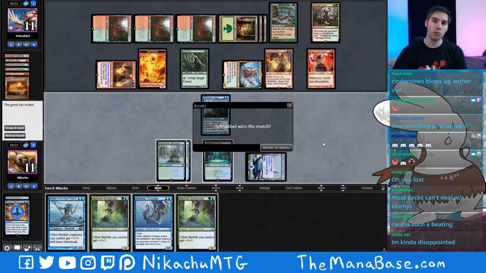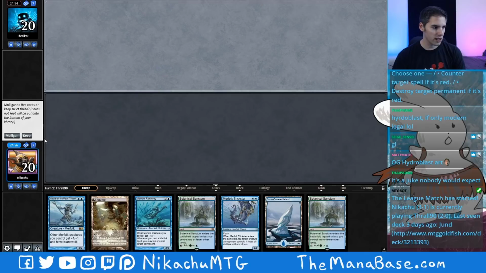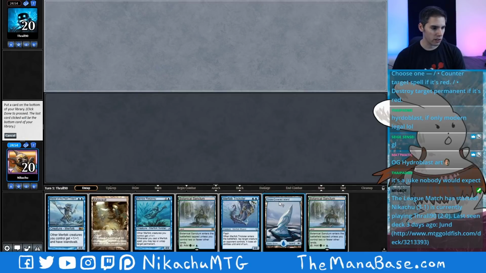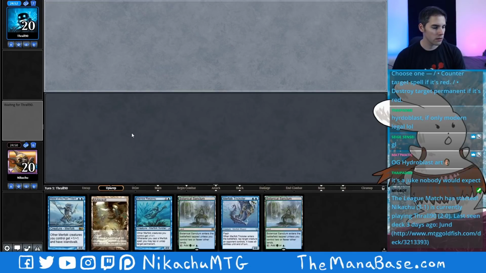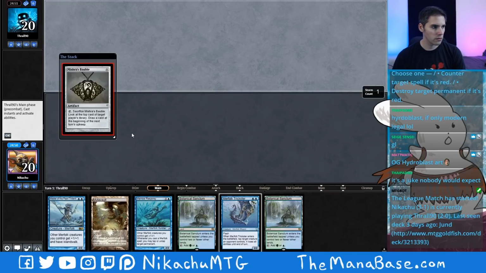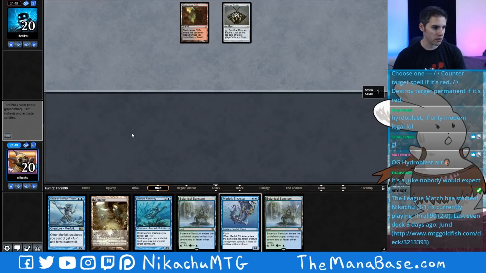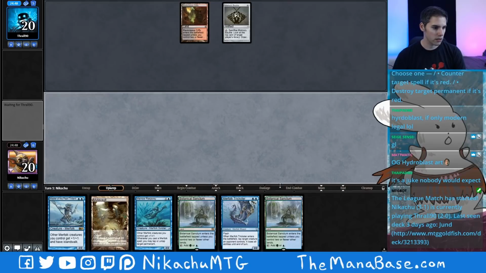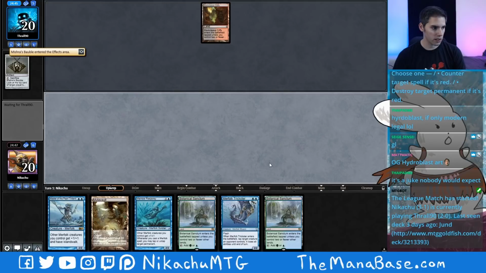Anyway, that was round 4. Let's move on to round 5. So we lost the die roll. We have a 1-lander. Got a mulligan. This hand's fine. Can keep, get rid of an island. Alright, this is a good Collected Company matchup for sure. Whatever the hell it is. Death Shadow. Yeah, probably some sort of Death Shadow deck. Yeah, they can see the top of my deck.